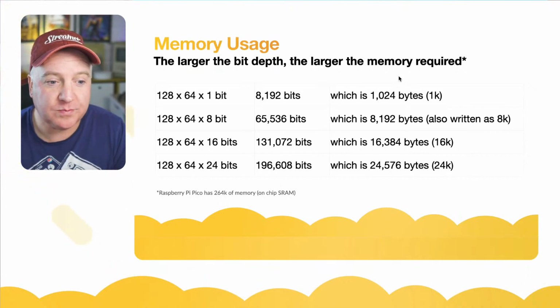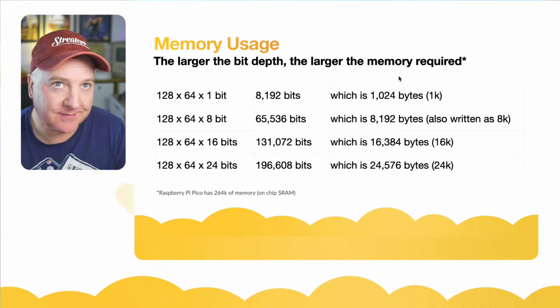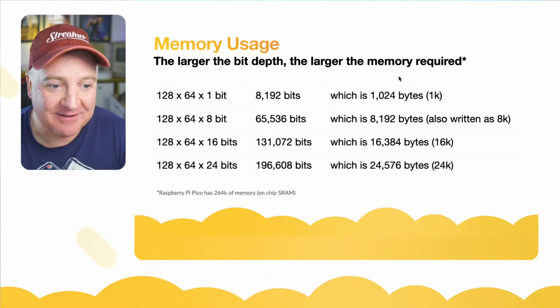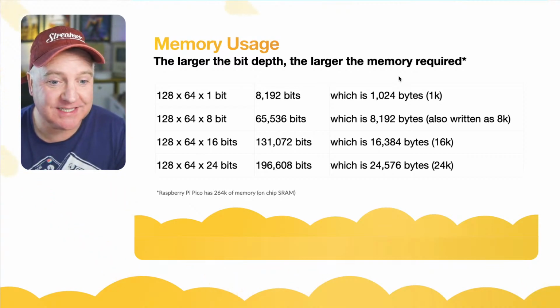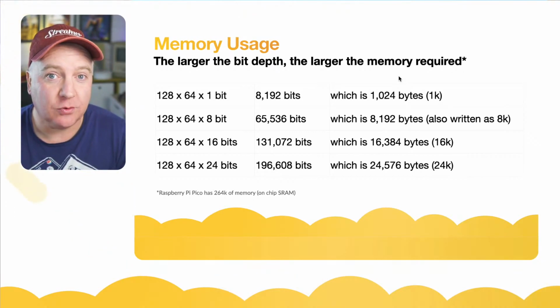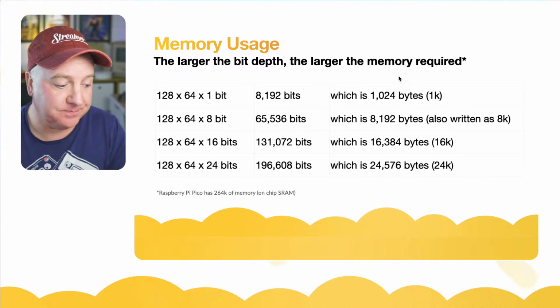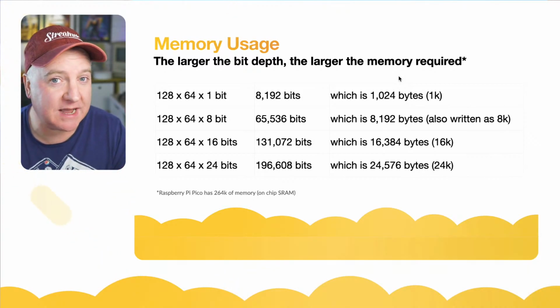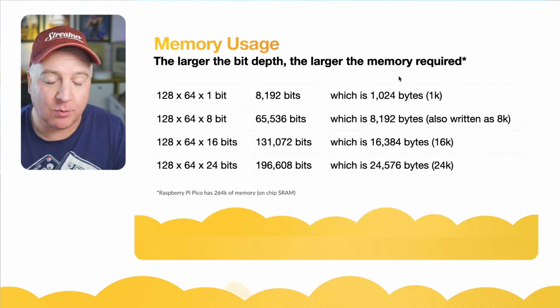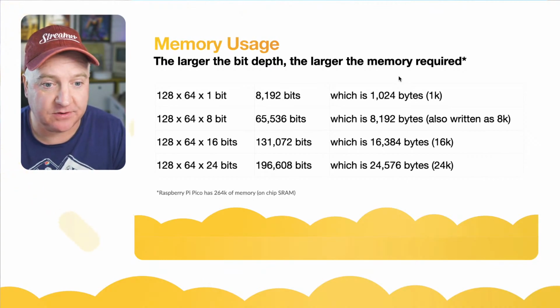So that would be more than a percentage of the memory available, just about. If we then had 16 bits, you can see there it was 16 kilobytes, and again if it was 24 bits, we would need 24 kilobytes of memory just to store that very small area of memory. And we might want to have many buffers as well, so if we're working with animation, each frame would need that exact amount of memory.